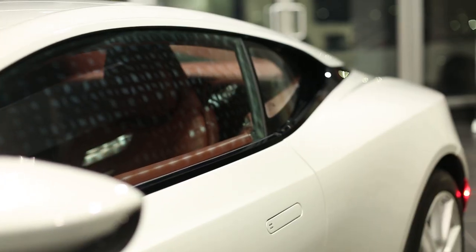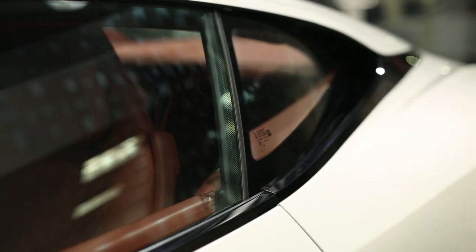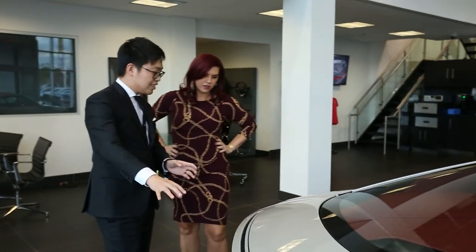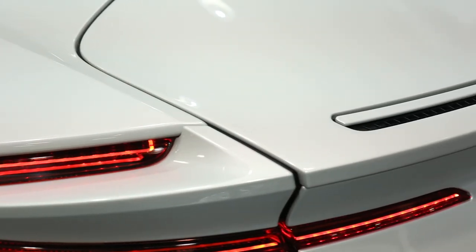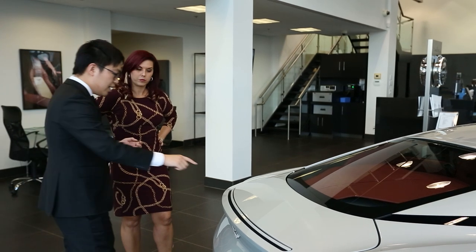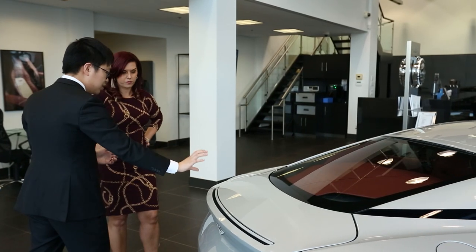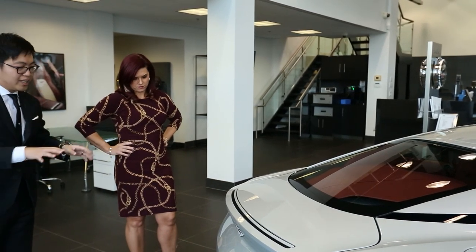I see this big vent here — there is another big vent here. It's what they call the aeroblade. It will take air into here and it goes all the way into the back onto your trunk. On top of it, you can see this little vent that's outside — that's a movable spoiler. So basically on regular drive, it will vent out certain air to make an invisible spoiler out of air. Once you reach a certain high speed, this little spoiler will come up and increase the strength and intensity of the air spoiler for more downforce. The lights and lines in the back are all new as well.